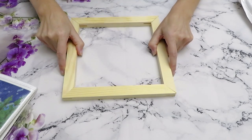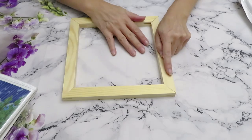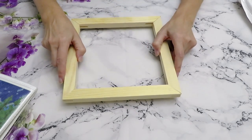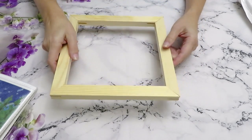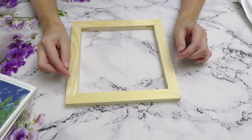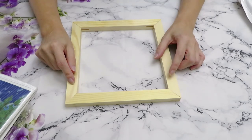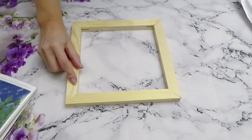Yeah, because I thought maybe this is some kind of frame that involves a glass needing to be put in. So this is a really simple frame to wrap your canvas around and staple it. And that's it. But definitely the kit needs some kind of hooks or screws with ribbon. But also let me show you what else you can do.